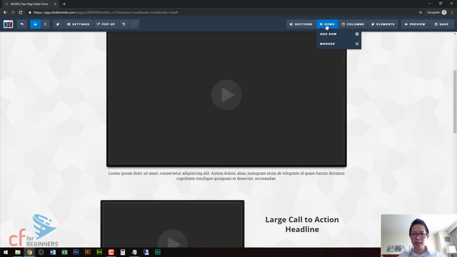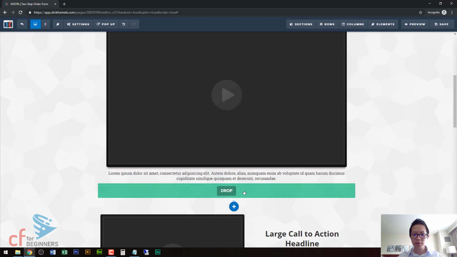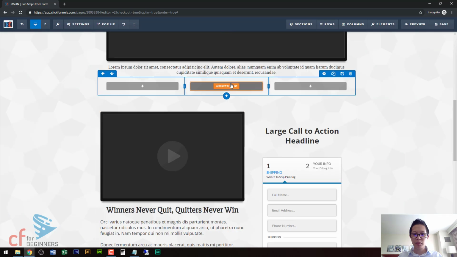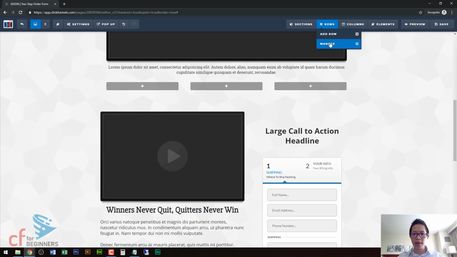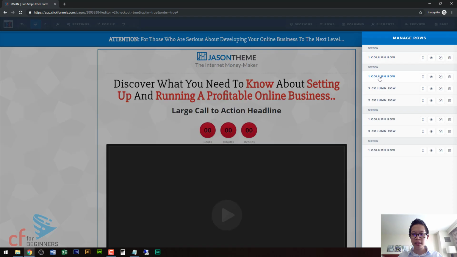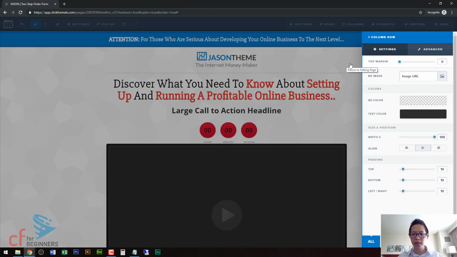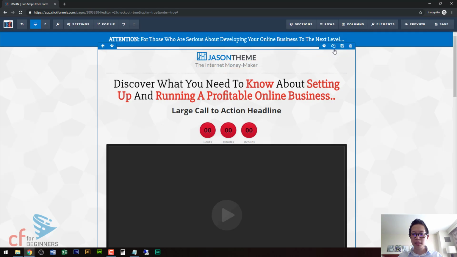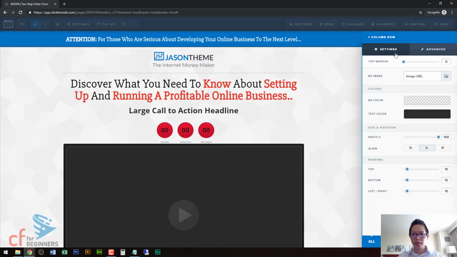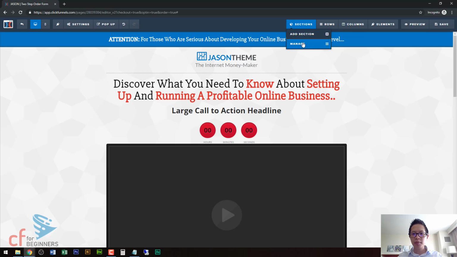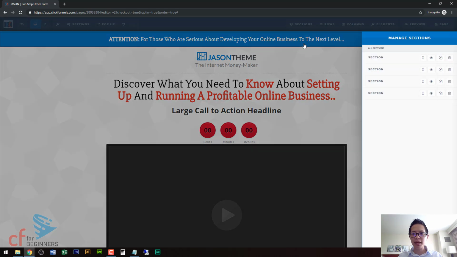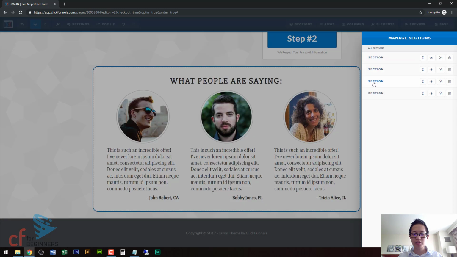Now let's take a look at what else is in here. Very similar to columns, with rows you can add a row, and you can just drag and drop the rows over here. Let's say I have a 3 row, or I can also manage the rows if I want to select the specific column rows. That one will be the same as if I were to do these settings. And then finally it will be the same as section. You can add a section, or you can also manage your sections. So you see over here we have the middle section. This will be the top section. Here will be the other middle section and the footer section.